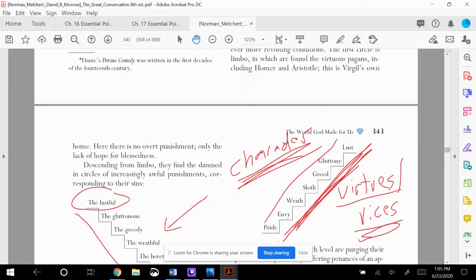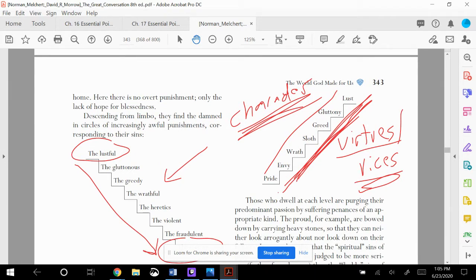A virtue might be courage, humility, compassion, gracefulness, truthfulness. Those are all virtues, right? We want to strive for those. We want more of those. And the more we get, the more virtues we attain, the better our character is. And in the end, you don't want bad character. You want good character. And the only way to get there is to pursue virtue.